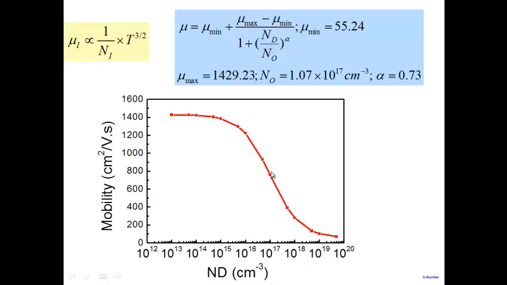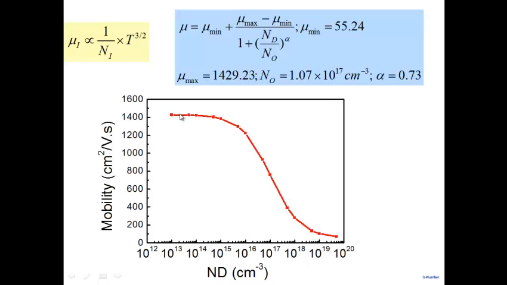Mobility starts to fall here, and it keeps on falling. And then at very high impurity concentrations you start seeing some leveling here. Impurity ions are not influencing as much as they were influencing here. And the simple reason for this is screening. When you have a lot of impurity or donor atoms, you have a lot of electrons in your system. The electrons that are present sort of screen the effect of the charge of the ionized impurity atom, and that screening effect starts to become more important, and that's why it starts to level off here.